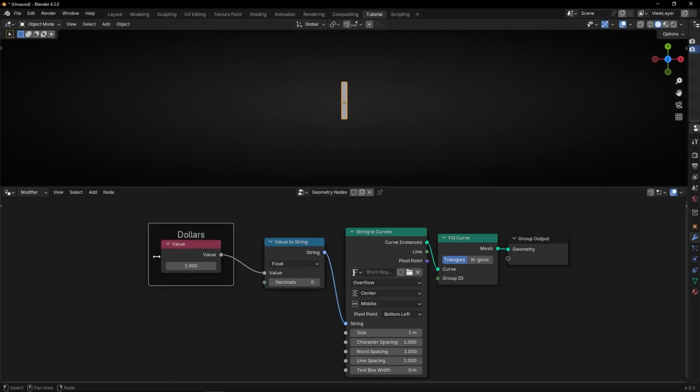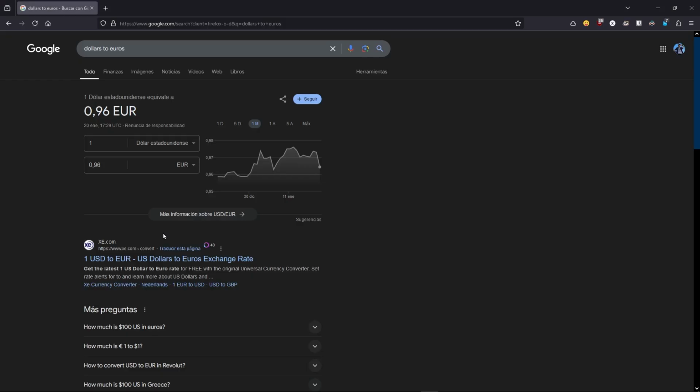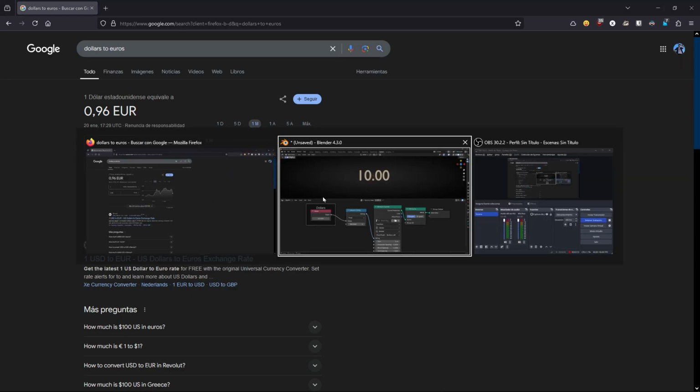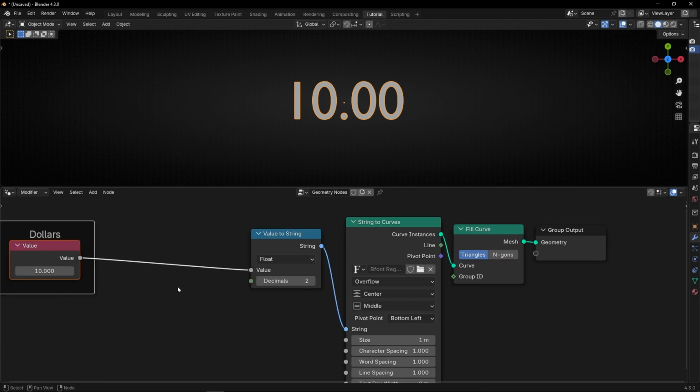As you can see, with this value we can change this number. If you click here, you can add decimals. So now, for example, I can say that I have $5, $10, whatever. Okay, but now what I want is to convert this into euros. So how can I do that without writing euros here? First of all, I need to know the conversion value. And here in Google, we have the information: $1 is this number of euros. Okay. Now, with this information, how can I do this? I always have dollars as the input, but I want euros as the output. So for this, we have MapRange.